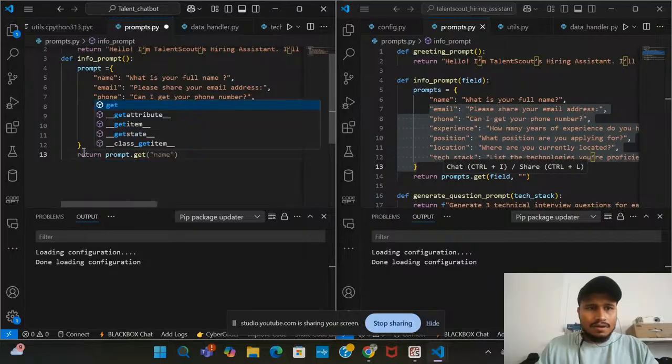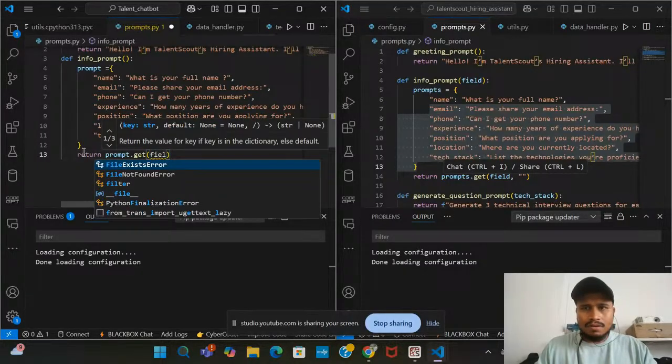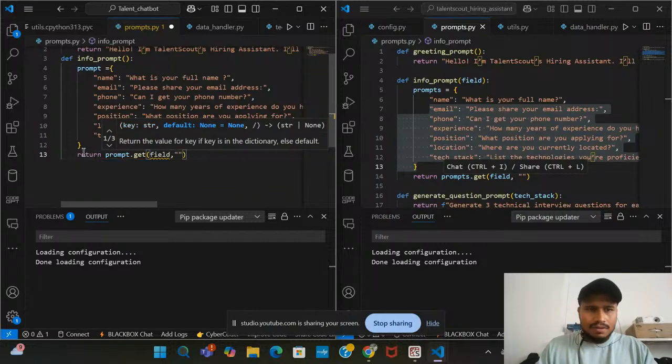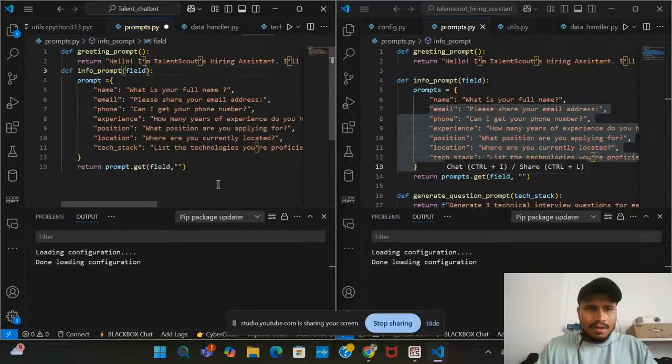dot get field. Again, what is a field here?